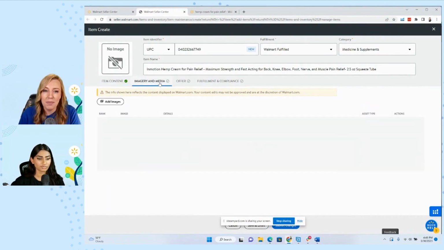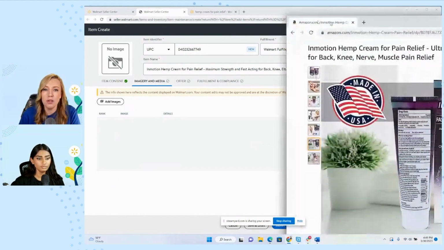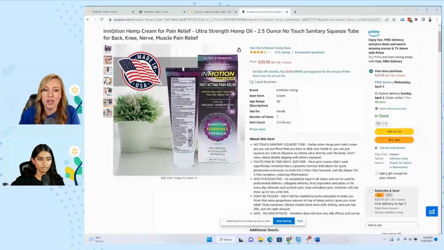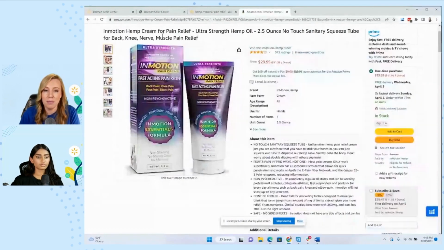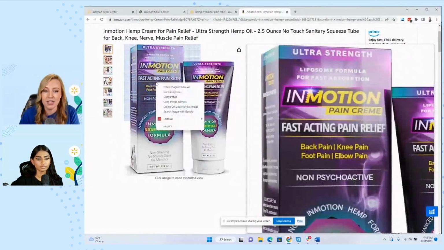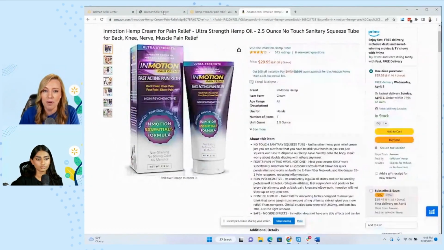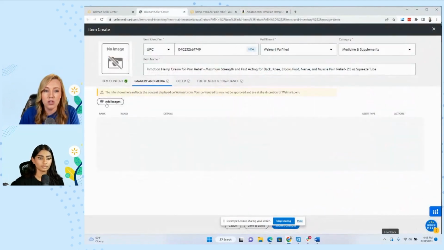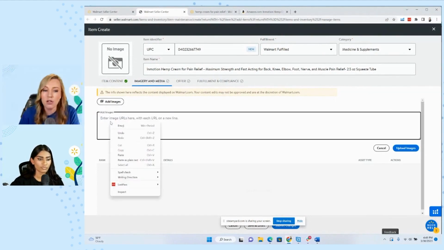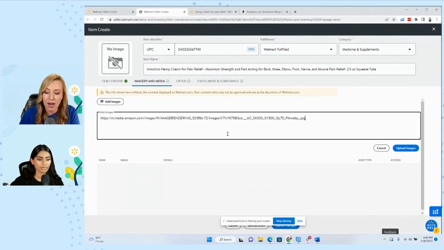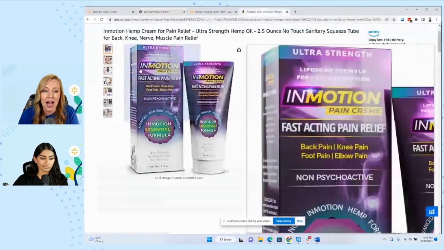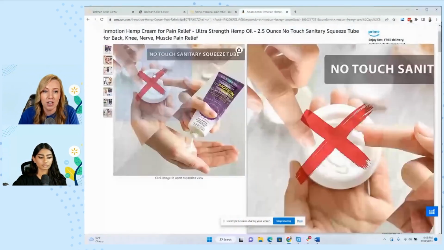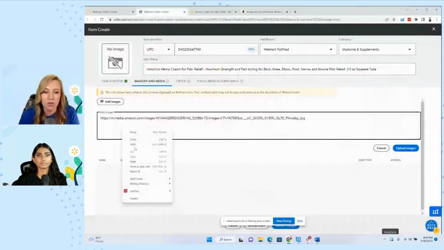So the next thing that I need to do here is put in the imagery and media. Now, this is pretty simple once you have your Amazon listing. All you have to do is copy the URLs of these images and you can have them uploaded. It's kind of an interesting thing that you can do, but you just put copy image address. And you're going to hit add images, import images by URL. You can also upload them individually from your computer if you have them. But since I have these on our Amazon listing, I'm literally going to just add them from our Amazon listing here. It makes it really easy to do so.